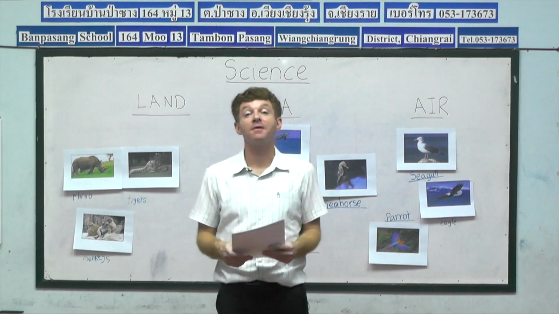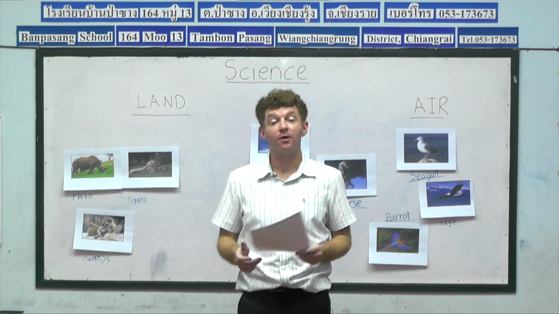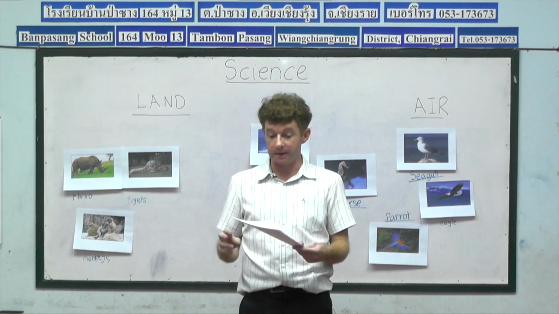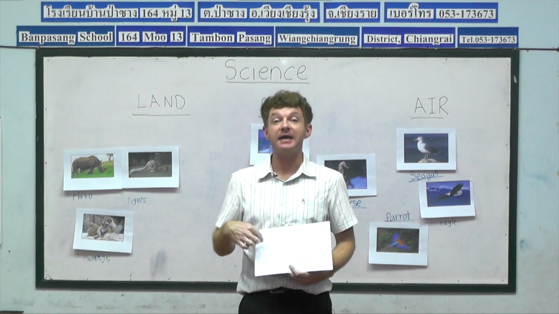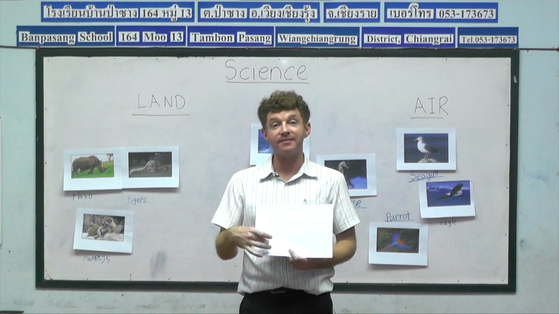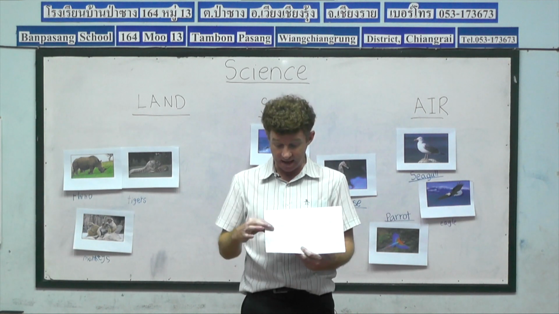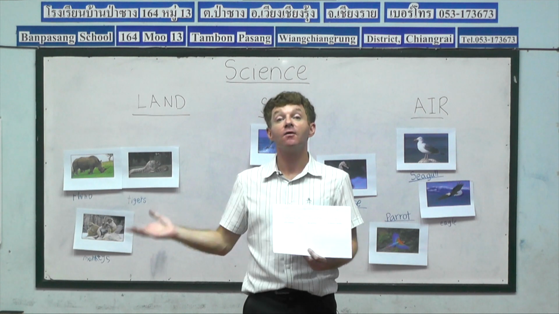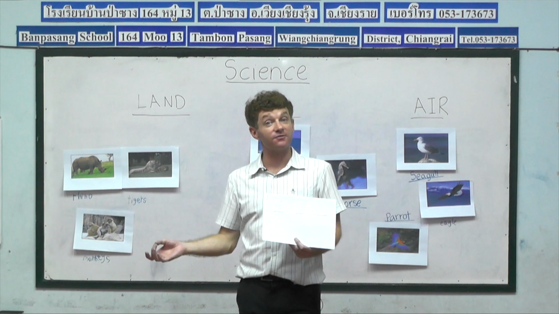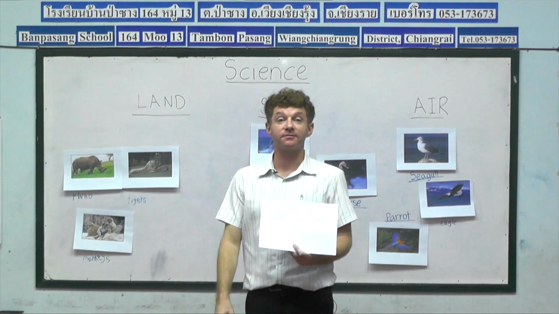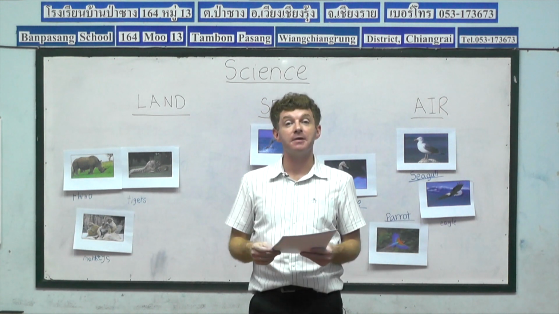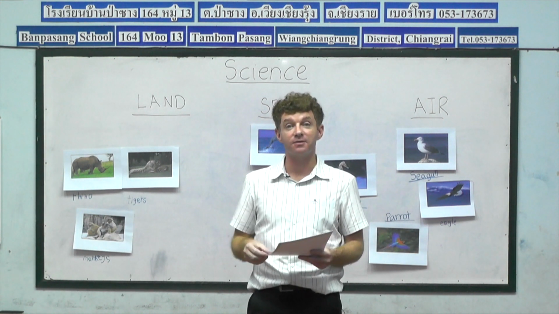And now it's time for our worksheet part of the lesson. So teachers, make sure your students all get their own worksheet. And what they need to do is read each of the animals in the word box, and then based on where they live, write them into the correct category. We have land animals for animals on land, sea animals for animals in the sea, and air animals for animals that live in the air. And give our students around 10 minutes for this activity and help them with anything they need.